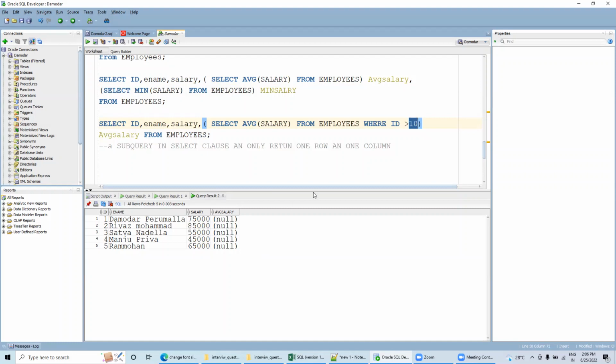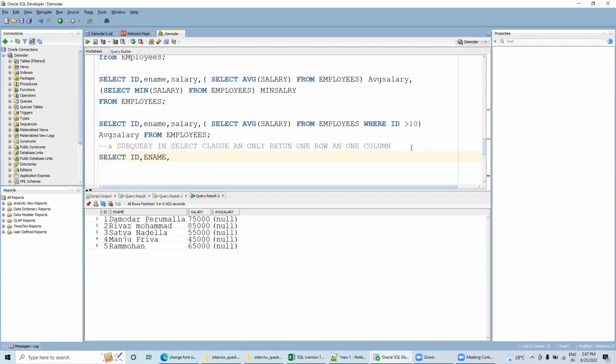Okay, so we also call it a scalar subquery expression, which I'll explain later. So up to now, I think it's clear. Can we, within the subquery, I want to tell you another thing. We are taking the values from the employee table only, but can we take other values also within the subquery? Yes, we can.